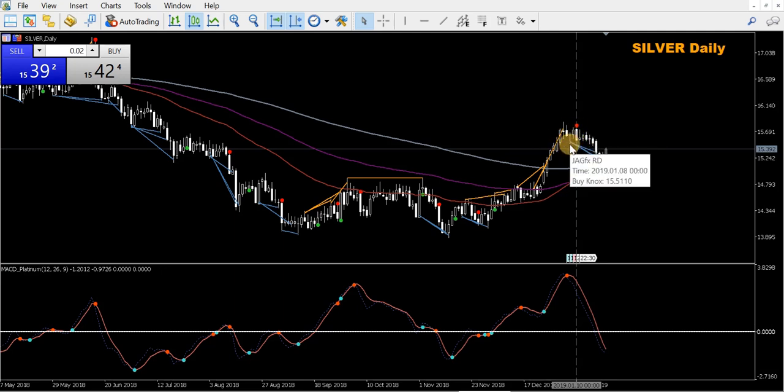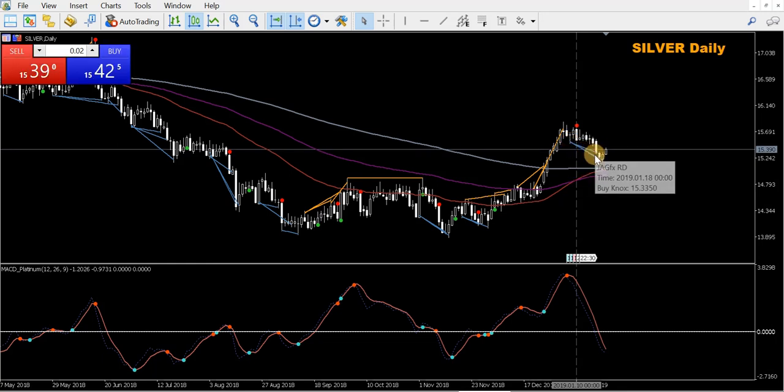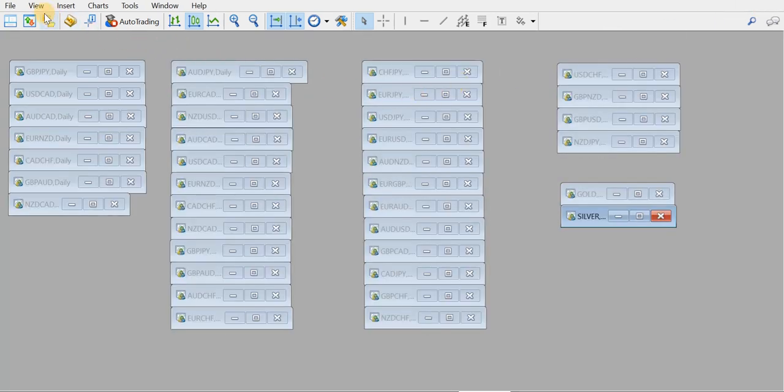I know the bullish JAGfx RD starts here, but it doesn't form until this candle here. And by then the MACD Platinum's already through the zero level, so you're taking some sort of action, either close out half your trade, put a stop in an overall no lose, or at a point of entry or something like that. So that's it for the daily high probability.